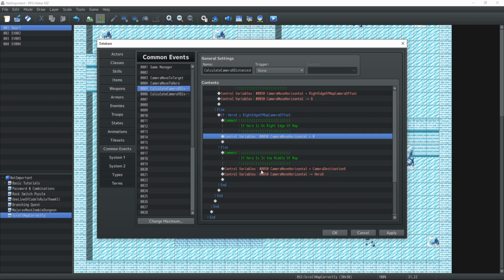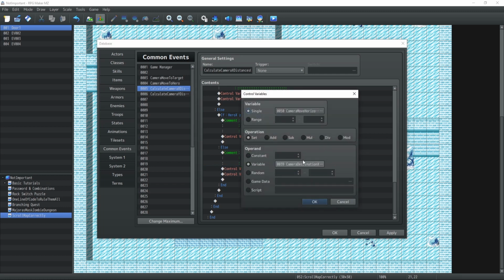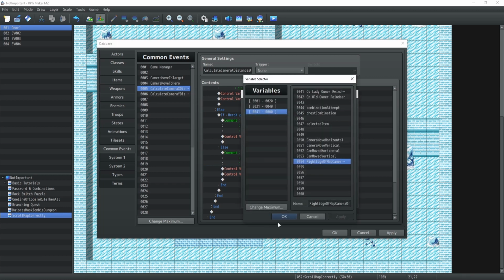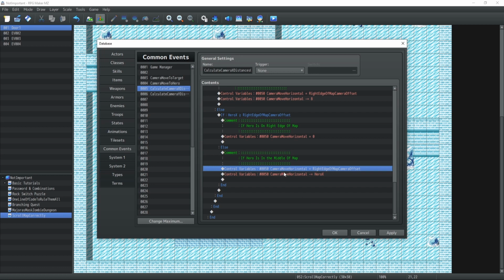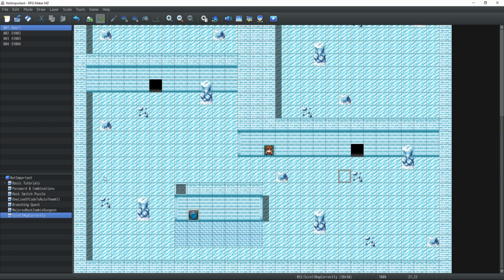And if the arrow is inside the middle of the map for some reason, then camera move horizontal is going to be the right edge of map once again. And we're also going to subtract the camera move horizontal by the position of the arrow. And that once again will give us the exact movement we need to do. And that's it for the camera calculations for the axis position.